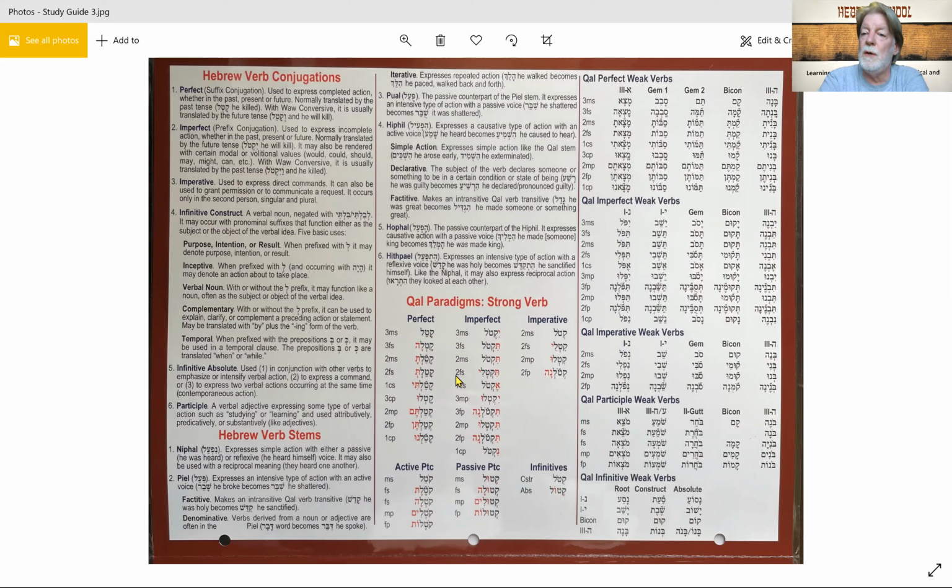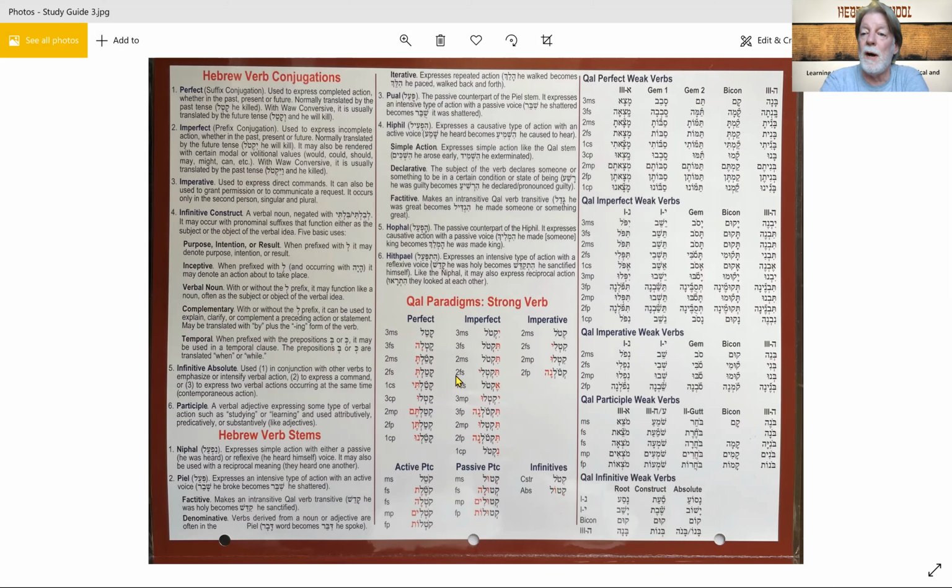And so that kind of told me that I probably shouldn't get too bogged down and spend a lot of time trying to memorize these paradigms and so forth, because there are so many of them, and there are so many exceptions to the rules, and different rules for different arrangements of letters and things like that.